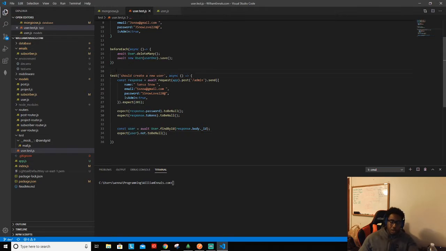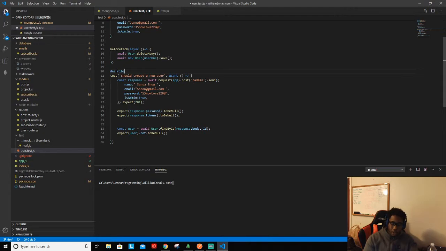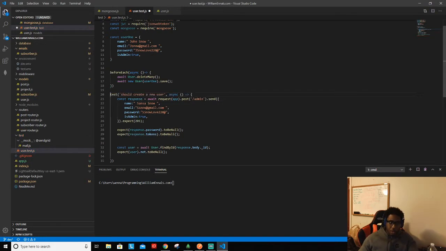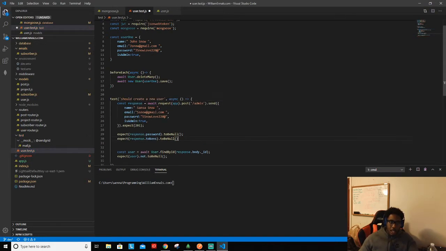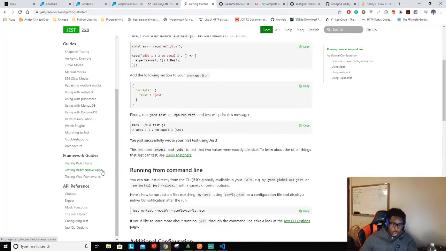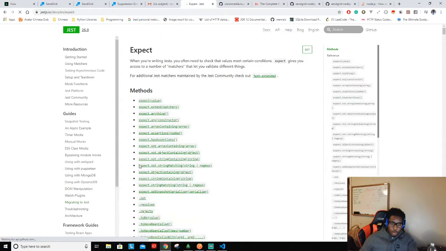What I liked about other frameworks, like for instance, I don't know what library, I think Karma for Angular, you have this describe thing, and in the describe, you can explain a little bit more about what's going on with your test. And that's really nice because your test is now readable. And the only thing I want to do is just look here at our test and see how we can make this look.